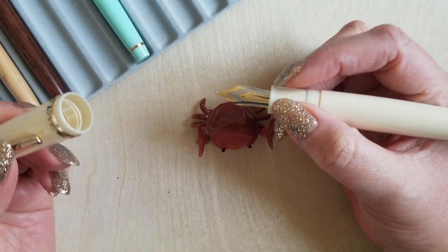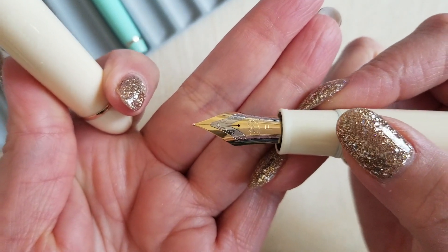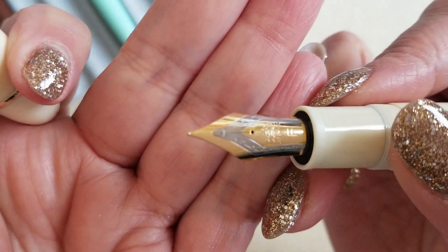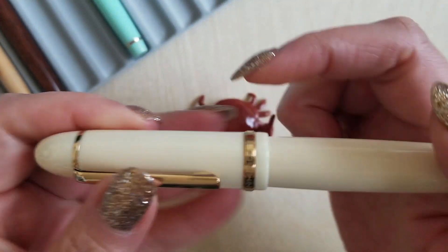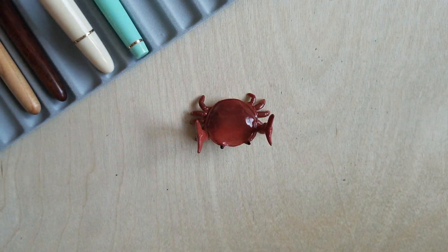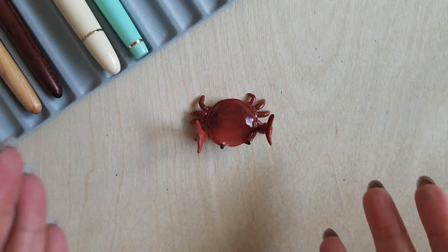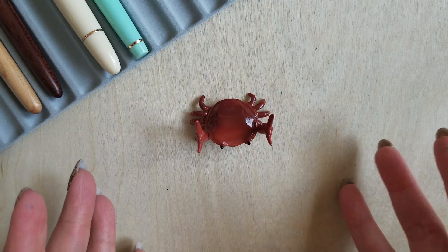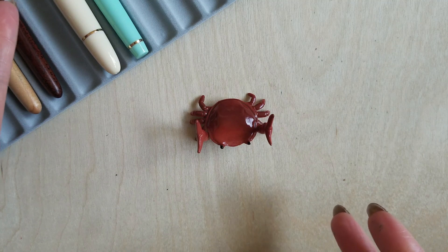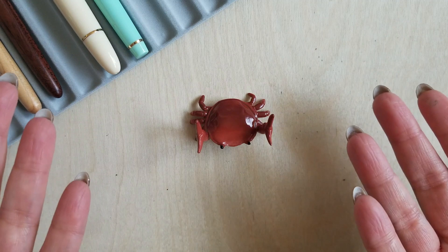It makes my hand really sore after even short writing periods. The nib is fantastic and writes really, really well. It does what it's supposed to do and it's lovely, but it's just not a pen for me. This might be one that I give away sometime in the coming year. But I would not know that the 149 was just too big for me without this one, and this was less than $10 — I think it was eight something — versus over a thousand. So it's good to know.